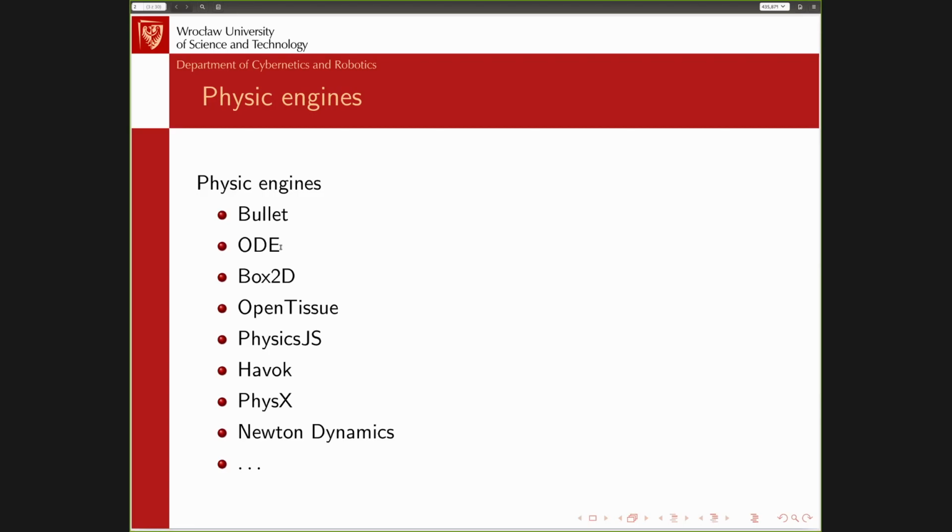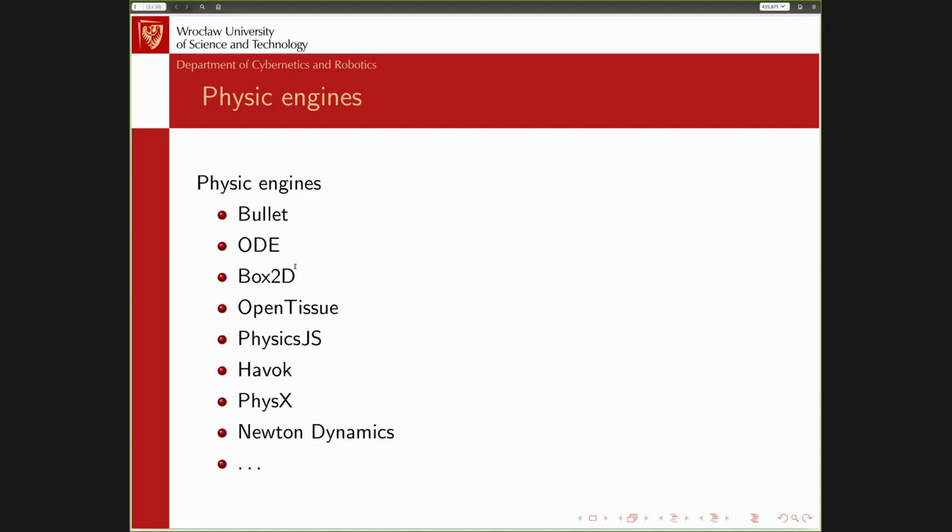The next one, ODE, is one of the first libraries that was available on the market. It still is supported. I haven't checked this recently. Bullet has a much larger community, but ODE was the first one which was really used and was open sourced. Next one, Box2D, is a specialized library for modeling the physics in 2D environments.